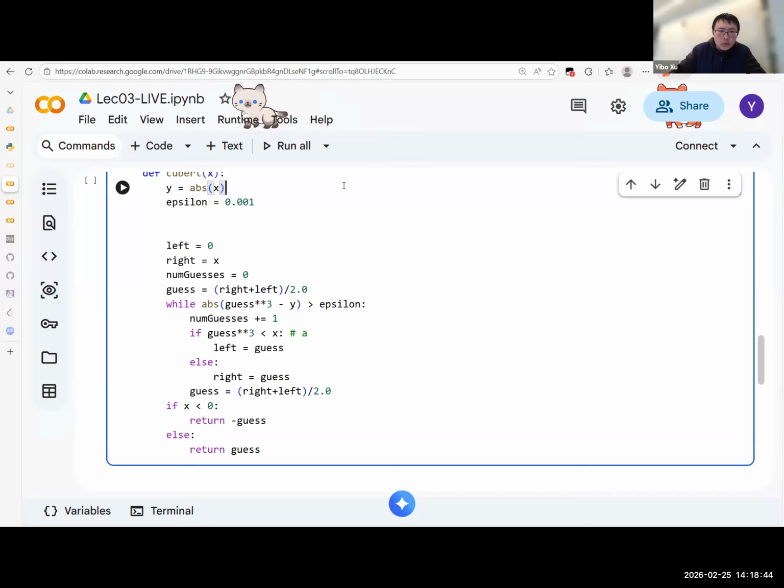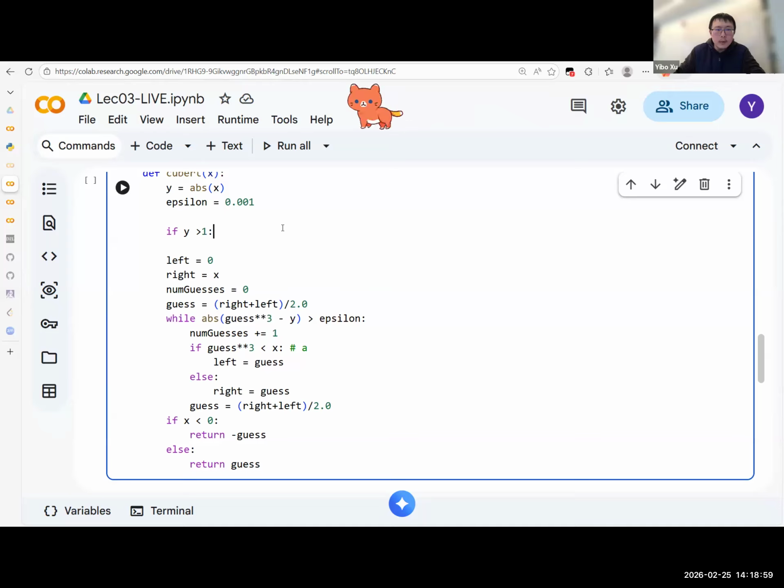Of course, if you want to do a smart choice of the lower and upper bounds, that's totally fine. But here I would say if y is greater than 1. So now think about this. If y is greater than 1, what does it mean? Well, 1 is less than y.